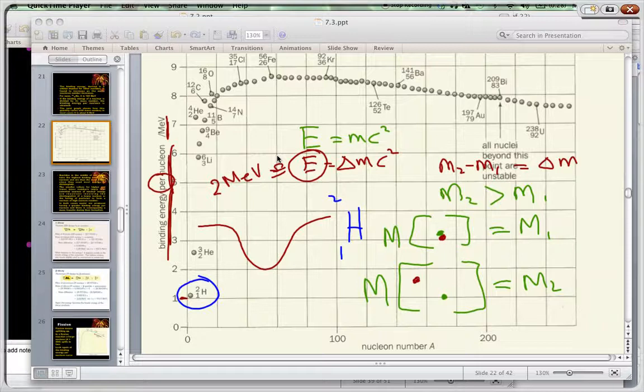What actually happens is that these two particles drop down an energy well, where you've got your proton and your neutron down this energy well. The energy that's given out means they're at a lower potential energy. They're more stable. If I wanted to drag them apart, I would have to put in my 2 MeV to pull them apart, and that energy would be changed into mass. So we view mass as a form of energy. Mass energy changes, and it's related to the binding energy of the nucleon.